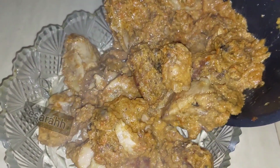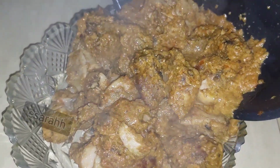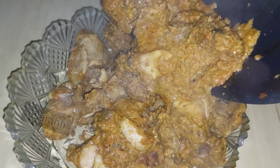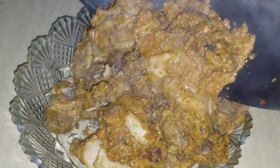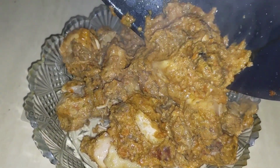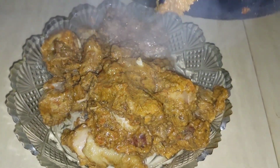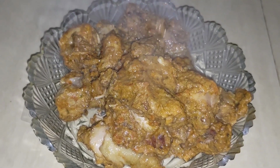Pour it slowly and make sure every bit of the seasonings pours in together with the chicken, because it's not too much gravy, because I let it absorb dry. And look at that. Ugh, I'm drooling right now.